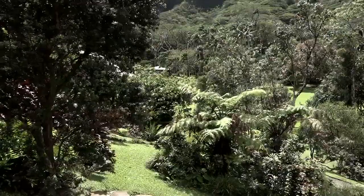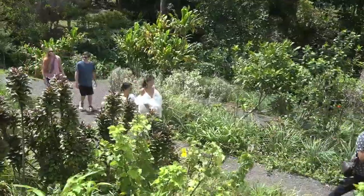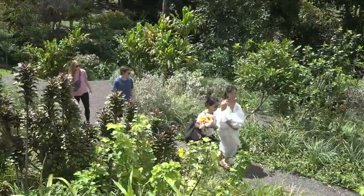While there are plants from all over the world, many local residents and visitors alike come especially to see native Hawaiian plants. They root you. If you have a relationship with plants, then it kind of roots you in a place as well. And native plants really root you into a climate and a location that's beautiful, and different from any other place.